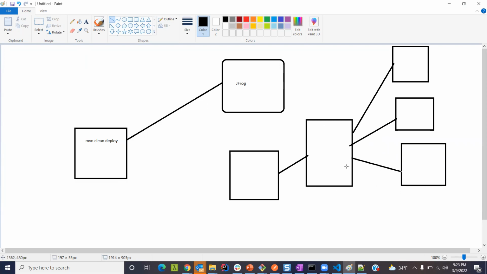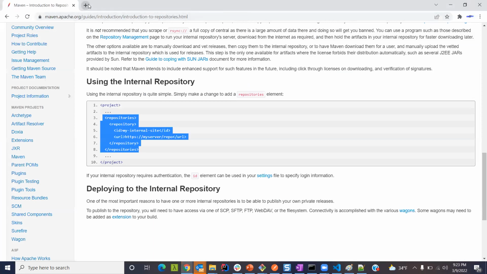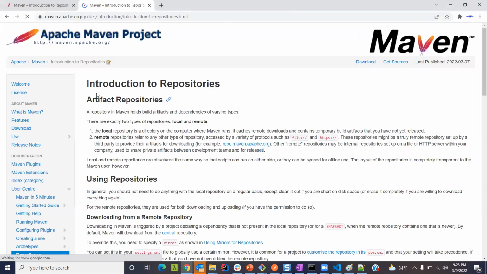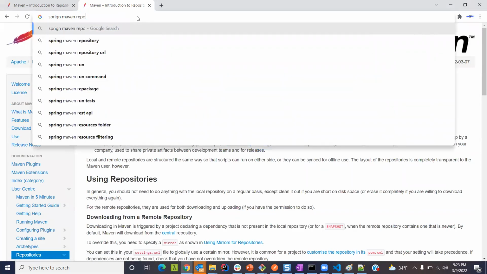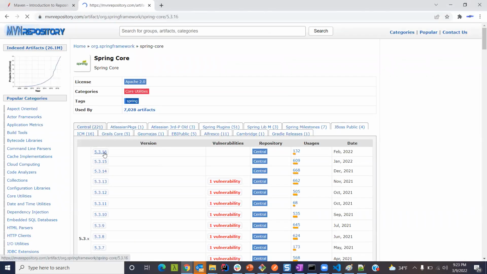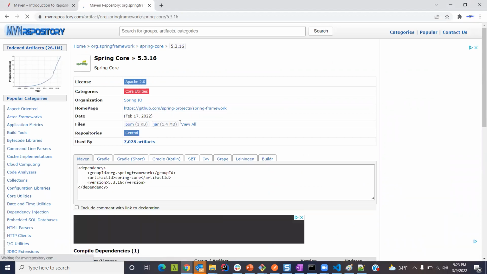So can we consider these three boxes as the central repositories? These three boxes, one of them will be Maven Central. They all three will not be Maven Central. It's not only Maven Central which hosts Maven repositories. So if you go and look at Maven repo here, let's say Spring Maven repo. When you go to the Maven repository over here, and click on one of them, you would see that this is being served by the GitHub Spring project.